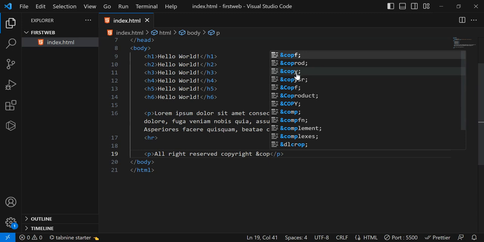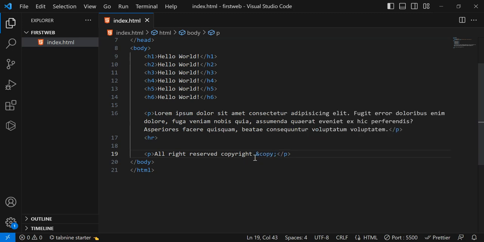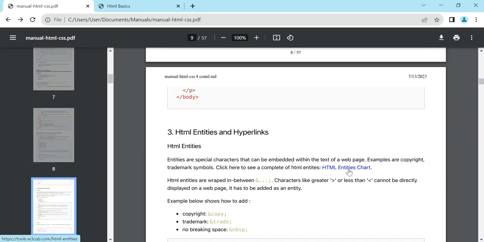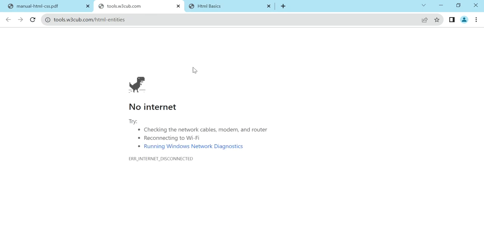Just the copy, then you follow up with a semicolon. When you check this on the browser, you now see the copyright symbol here. So that's just what HTML entities is all about. You can find more on HTML entities when you go to this website.